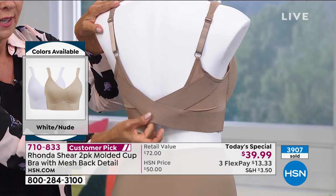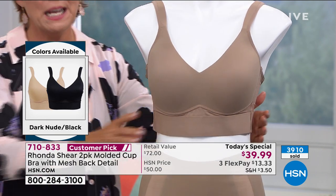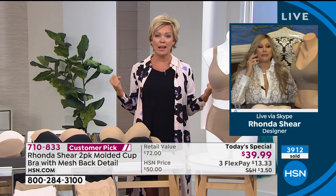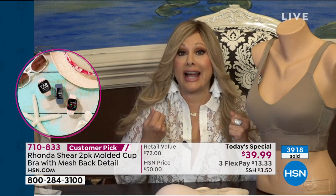So you step into this bra - this is not a bra with a hook and eye. This is very similar to Rhonda's bra when we first got started with this new concept of stepping into your bra. That would be the best way versus overhead. It's going to fall exactly where it should. Our mothers always said you've got to lean in there and pull the girls up - you don't have to. It's going to fall exactly where you want.